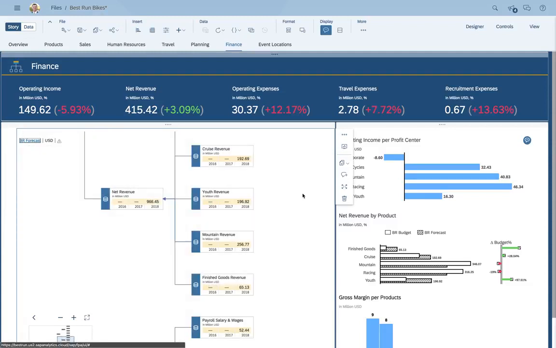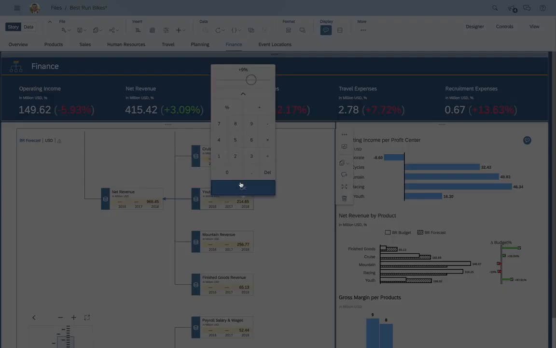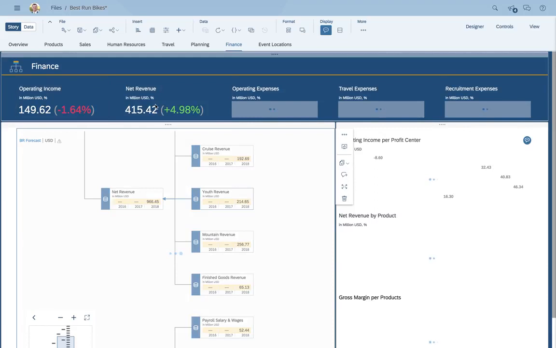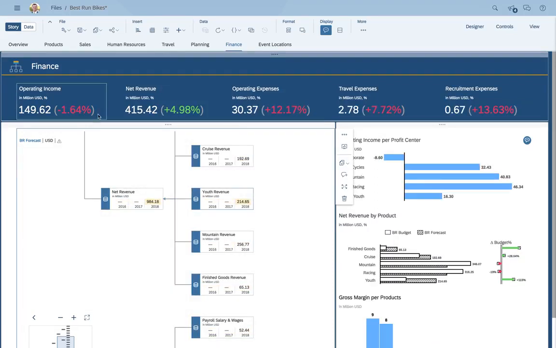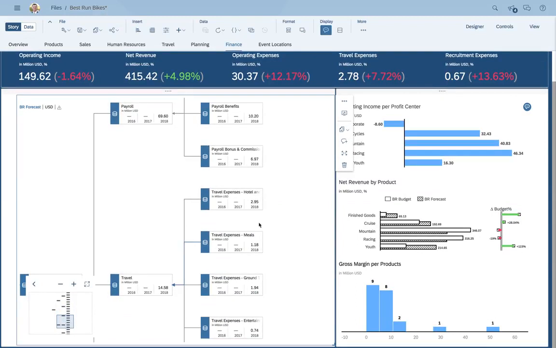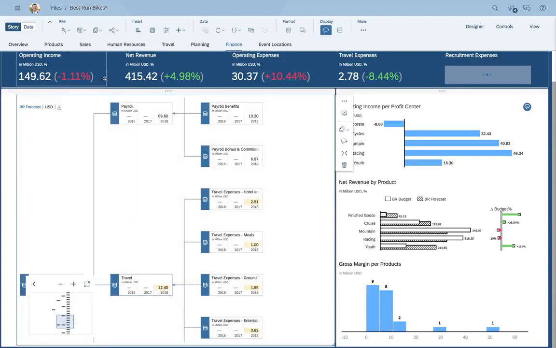And once I make that adjustment, we can come in here and start making modifications. So I could say, I'm going to take my youth revenue and simulate what would happen if I increase this by 9%. As I do so, it's live updating all of this information. And you can see that gap just changed from around 6% down to 1.64%. As I come down here, same thing, I could say, hey, we're going to reduce our travel or something like that, and let's simulate this. As I'm making that change to this area, again, you'll watch as it rolls up and is live reflected in the changes being made to the data.